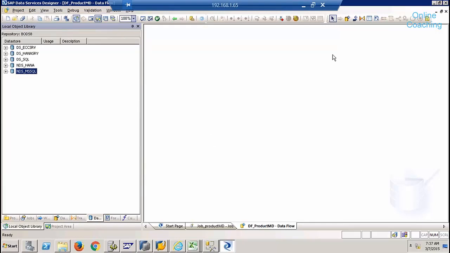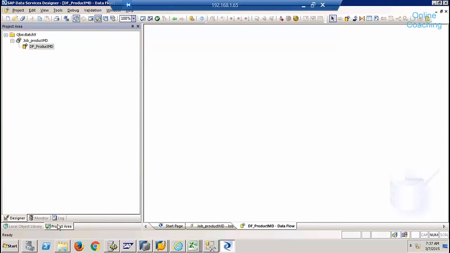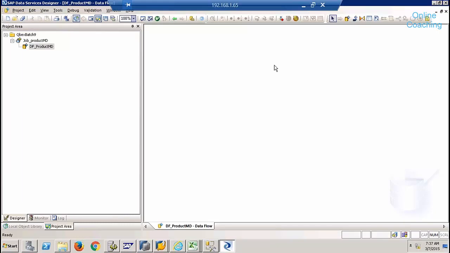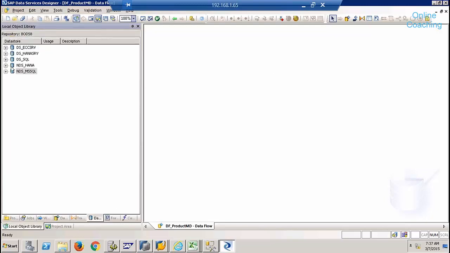Now, where am I? I'm actually seeing a canvas, right? If you close this out and double click on the data flow, you see it's a canvas where you can build the definition of the data flow. From this SQL Server data store, I need to access the table. We're not going to extract table data now. We're going to get the metadata of the table, so we know what fields are there. When I expand the SQL Server database, it will show me the tables.